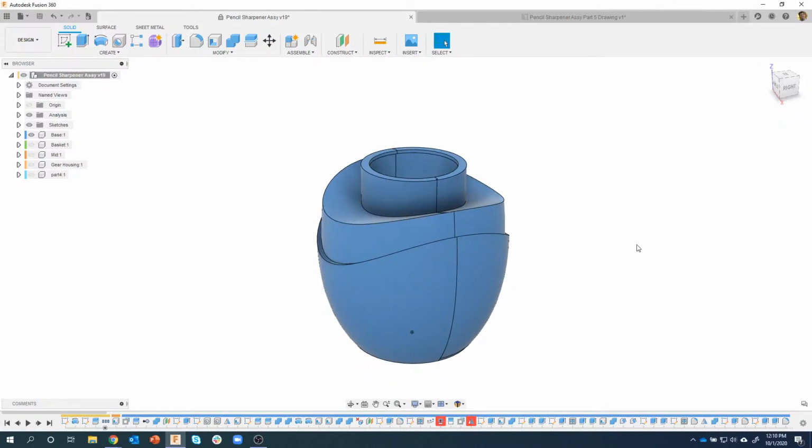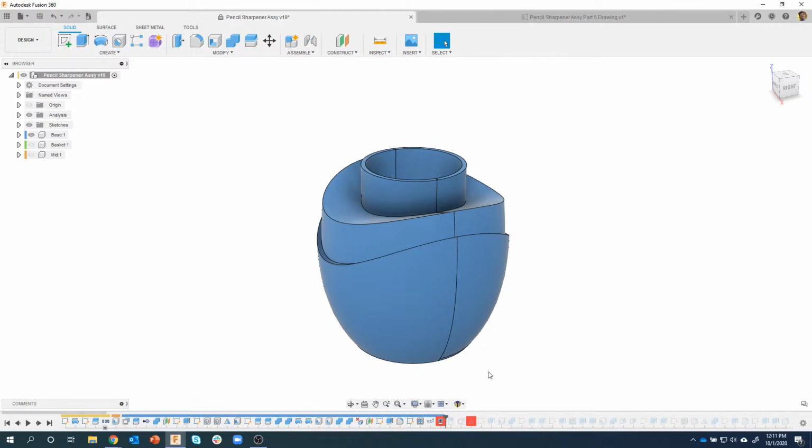Then what I'm going to do is right click on this errored thing and say roll the history marker here. And watch what this does. It basically turns off all of these other features. They haven't happened in time yet, and so it's only going to calculate these features if I make a change. It's going to calculate to this marker right here.